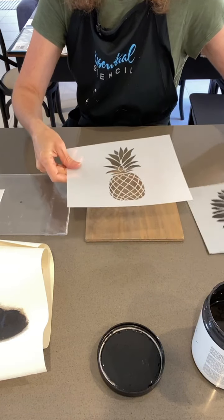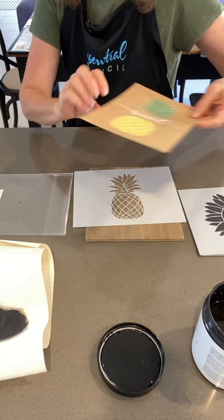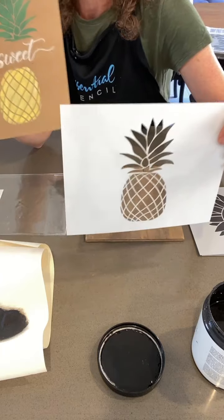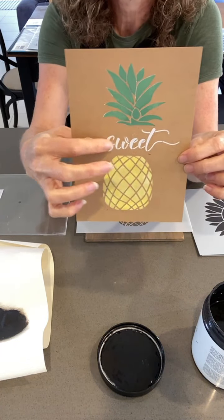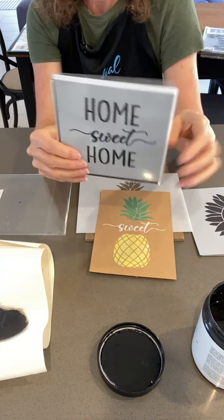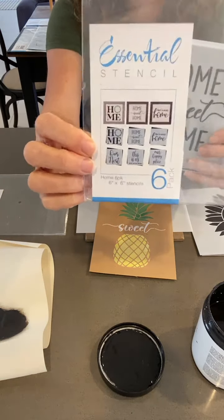So there's a pineapple. Yeah, here's what we'll do. I'll show you what we're going to do. Here's what I made last night in my experimenting. So I used the seasonal pineapple to split that apart and added the word sweet from the Home Sweet Home set. Is it the home set? It's called the Home 6-pack. Okay, so that's the set.